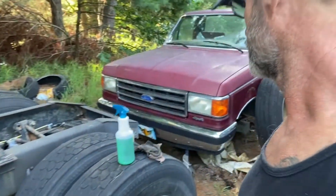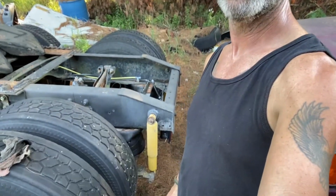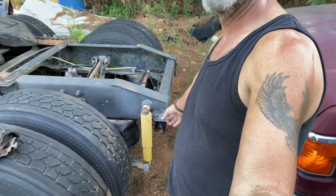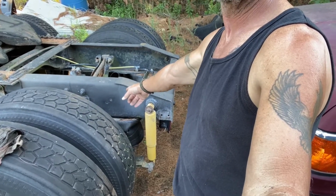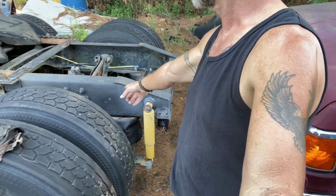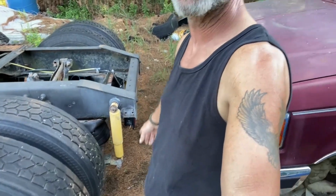I put some in there so I can spray it, and I sprayed that, and I also sprayed the spots on the frame. Let me get you down there. Right down there was where the mud flaps were, and then right over there is where that pressure protection valve goes. And I got some black paint. See, that's what happens.